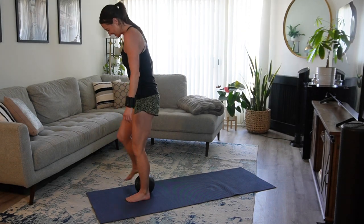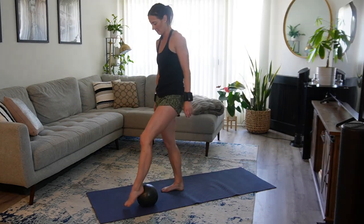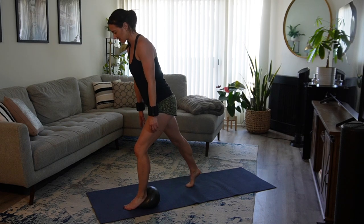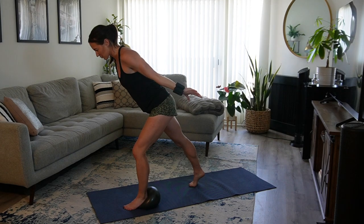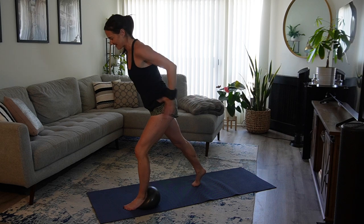Good rest. Switch out those feet. Toes are on the ground. Heel is on the ball. Staggered stance. You're going to reach up, lunge, hinge, press it back. Lunge and press.